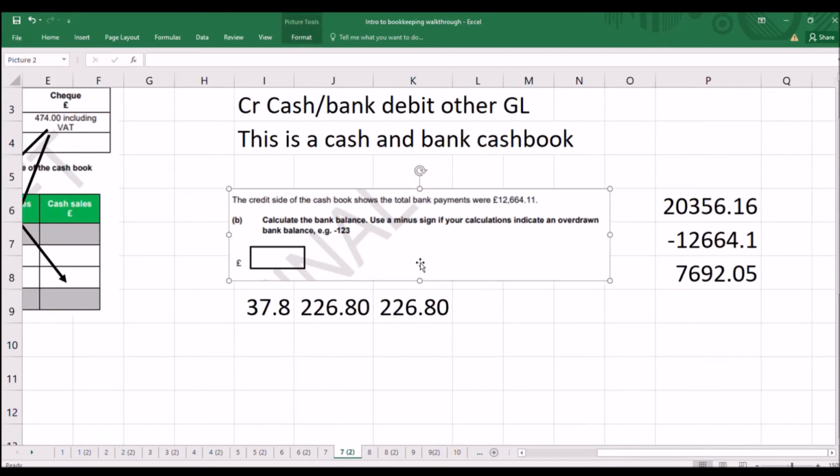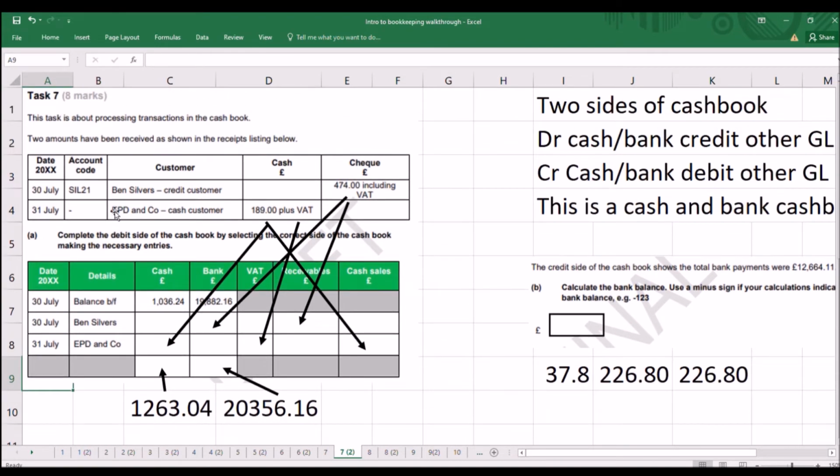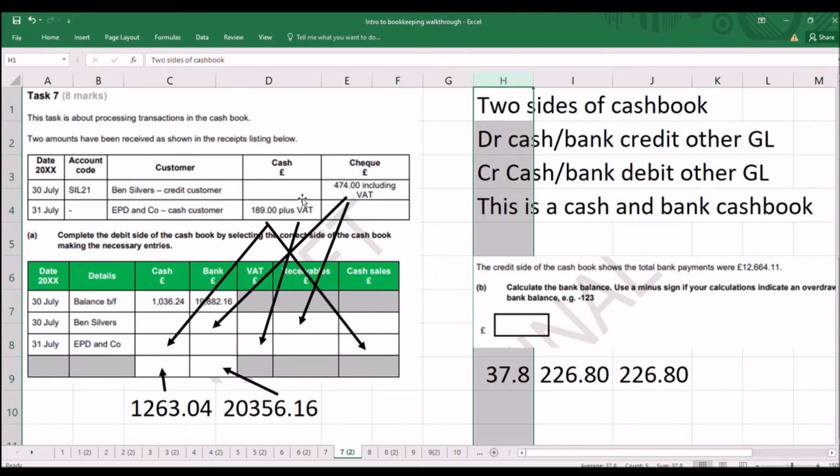So, let's go back here to the left. And so, in terms of our amounts there, the first thing I would say is that this is two sides of a cash book here. There's the debit side, so debit bank, debit cash on there, and then credit all of the other general ledger accounts. And then there's a credit side to this bank cash book as well. And so in the exams, it always seems to tend to show you just one side of the cash book. That's not really how it looks in reality. In reality, the cash book has both sides of the cash book there, the debit side and the credit side in it. So this is just the way that the exams are set out.